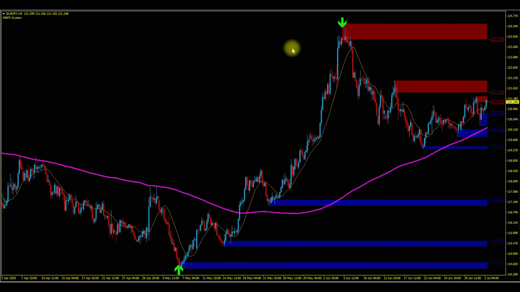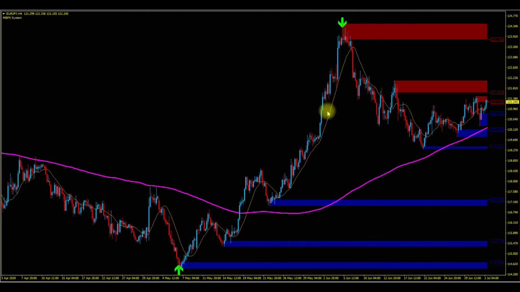So the first one we have is the 200 moving average, which is this large purple/pink moving average, and we use that for more of a center line in the market, for a bit of guidance for the large trend of the market. So when price moves away from the moving average, we expect the moving average to catch up and price to move back towards it. So we can use the 200 moving average as a place where we set our targets to exit the trade or to take profits when price hits it.